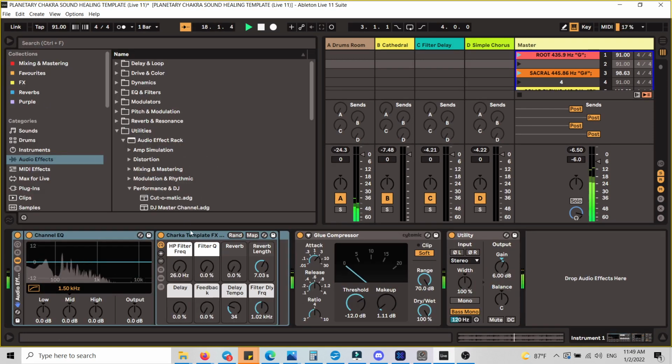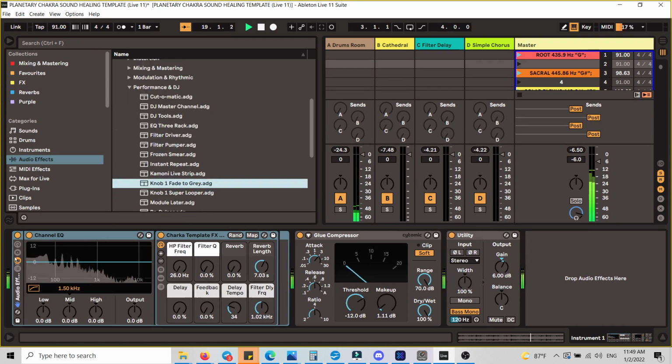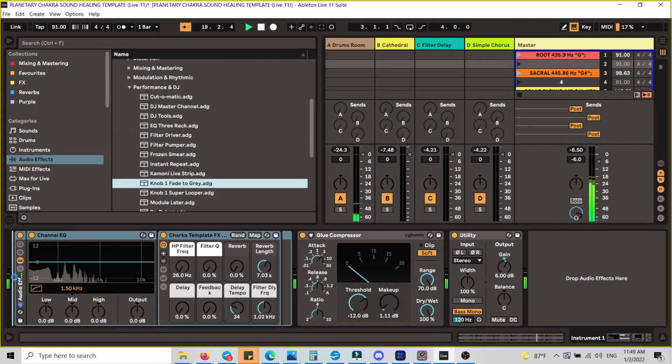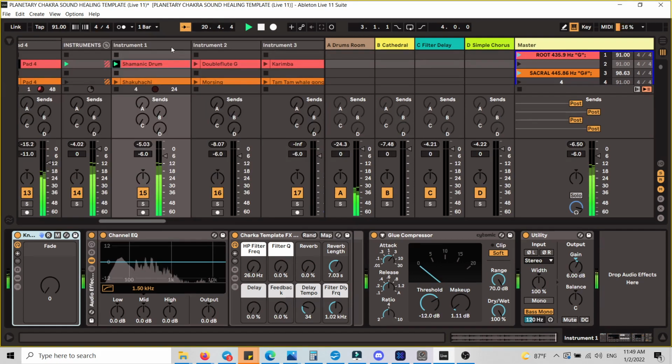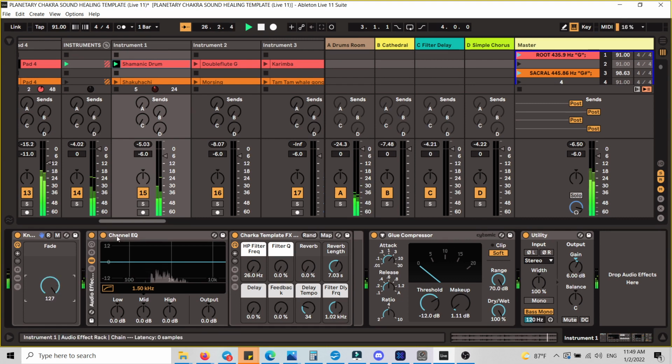Let's try it on the drum. So now I'm putting it in front of the drum. I'm on the drum channel, or let's say the instrument 1 channel, in this case the drum is playing, and now I'm increasing the fade, right? Super elegant. So I would highly suggest you put that fade effect on each channel, each instrument, each pad. Very elegant. So now we have faded that out.